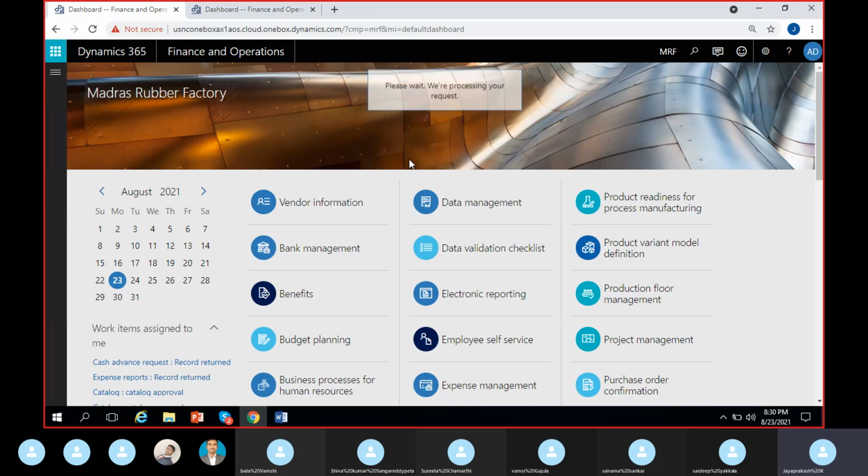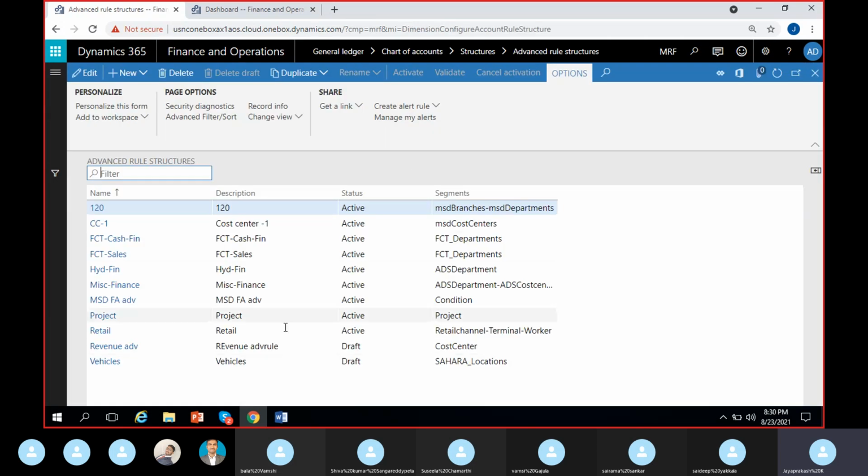Click on advanced rule structures. Here I have a few advanced rule structures, most of which are active and a few are in draft status. That's okay. We can create our own advanced rule structure for our purpose.